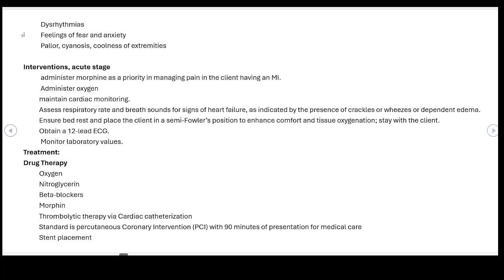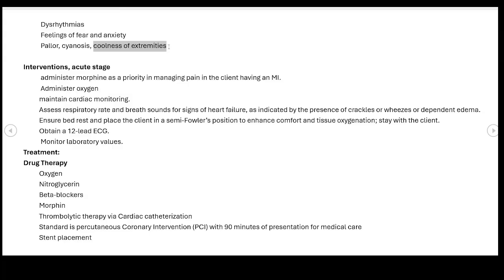The other symptoms that we'll be talking about are distress and then a feeling of fear or anxiety. You'll be having pallor. Pallor is pale, and then cyanosis is a bluish coloration, which is an indication that we have less oxygen going to that extremity. Then we also have coldness of the extremities because we have less oxygenated blood moving to those extremities. Blood moves not only oxygen, it also moves nutrients and heat. So when blood is not flowing, especially when arterial blood is being obstructed or occluded, then that side will become more cold.